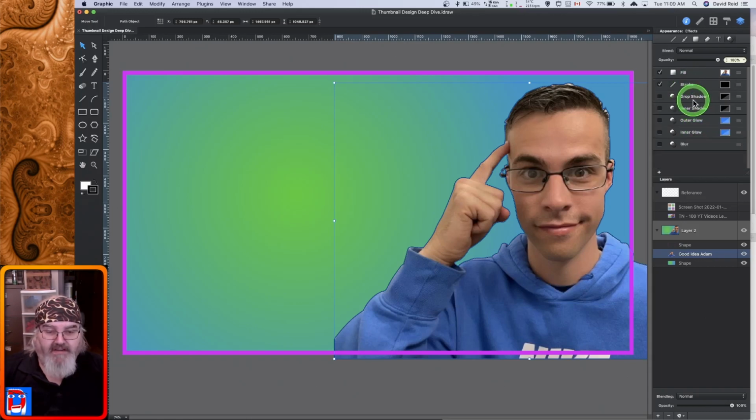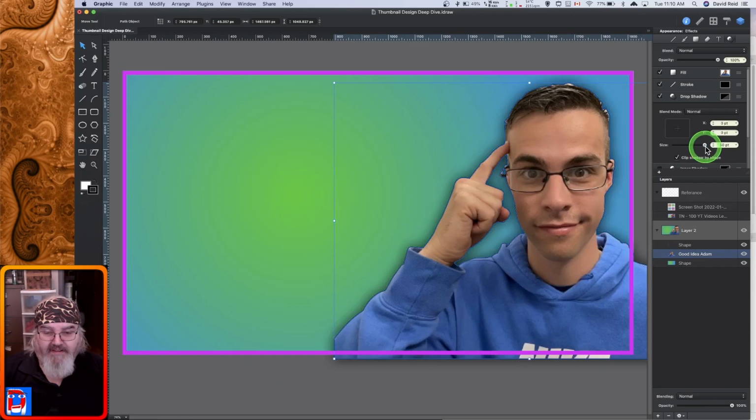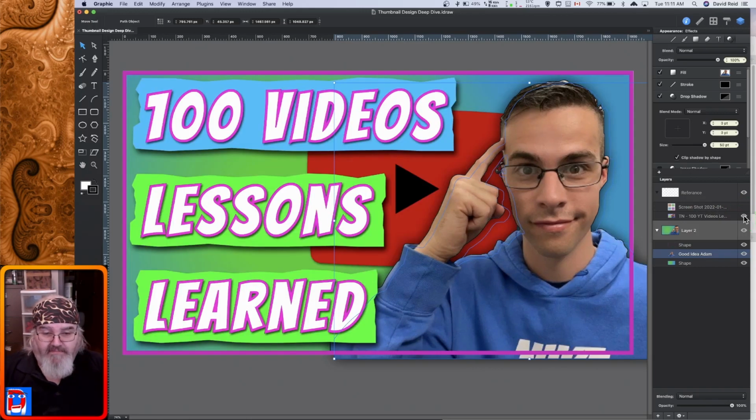And then we're going to take a drop shadow, and we're going to actually set them both to 0, because we're not looking for a normal drop shadow that's off to one side. And we're just going to crank up our size. So it kind of gives us a little bit of shadow separation all the way around it. So we just want to create a shadow separation around the whole thing without being directional. So let's go back to our reference here for a second. And it looks like we're pretty close.